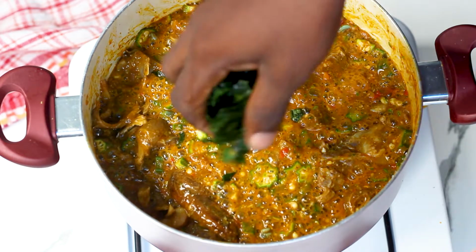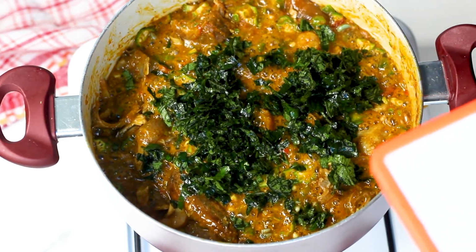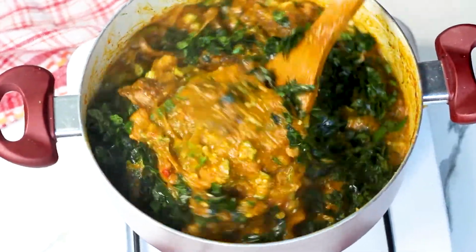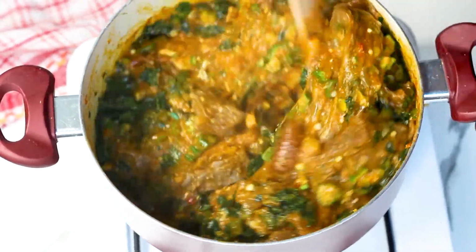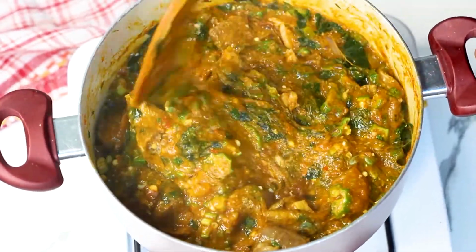After that, I am going to be adding my Ugwu. You can also use uziza leaf if you prefer it, but I'm using Ugwu in this recipe. I'm just going to add that, and then I will stir, and this is how you make your authentic okra soup. God, look at all this sliminess, look at all the obstacles everywhere. This is how I like to eat my okra soup.